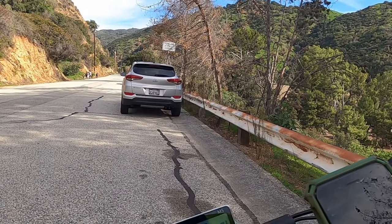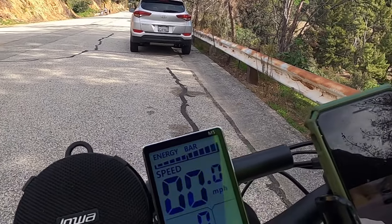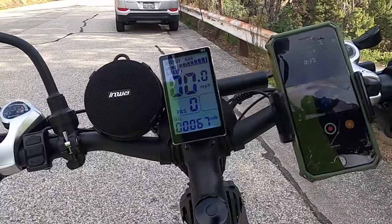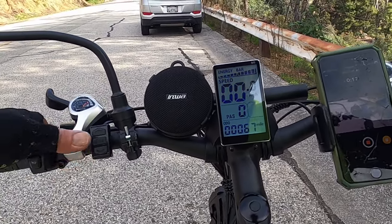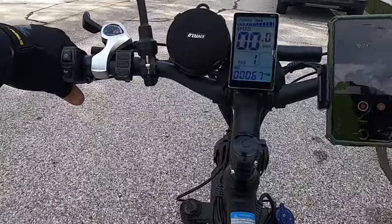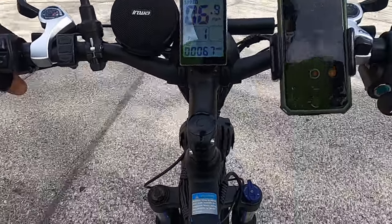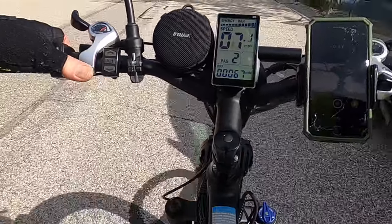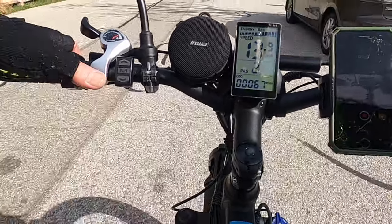Here we are checking out the Philodo H8 all-wheel drive pedal assist, speeds in zero. There's no throttle. It's dependent on the pedal assist level. Kick it into one. Give it a little juice to get going. All right. You can see that we're doing about 7 miles an hour. Kick it in two. You can just feel it jump. Pretty much doubles to about 14.